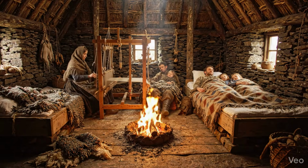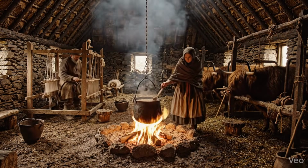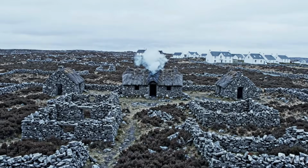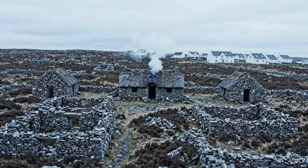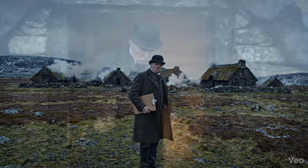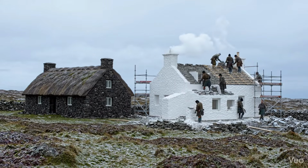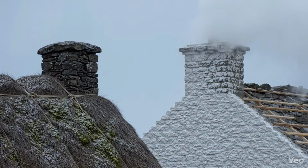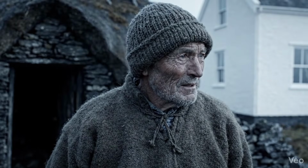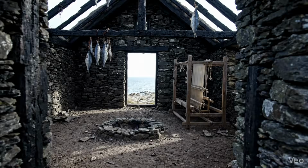Every waste stream fed back into production. Peat ash from the fire was spread on acidic fields to neutralize soil. When the roof thatch was finally replaced after 15 to 20 years, it went on the fields as fertilizer, enriched with decades of smoke residue and organic decomposition. The wall cavity fill, harvested every few years, was already discussed. Animal manure composted for field use. Even urine was collected and used in wool processing to remove lanolin from raw fleece. Human waste was composted separately and aged before field application. Nothing left the system as pure waste. Everything either cycled back into the house as material input or out to the fields as agricultural input.